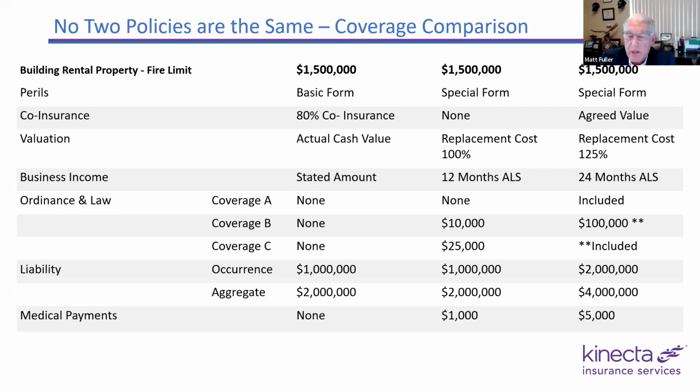So no 2 policies are the same. And I stress today, look at coverage more than anything. I know we're all driven by price, but take a look at what the price is getting you, because that's very important. It's sort of like the difference between a Ford and a Ferrari. They both start with F, both have 4 wheels, both have the same sort of emblem, but they're not the same car. And same thing with insurance.